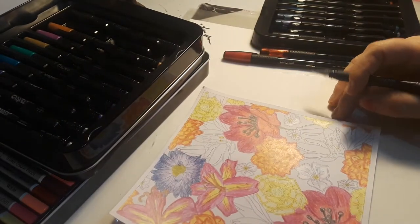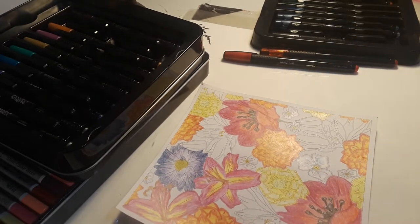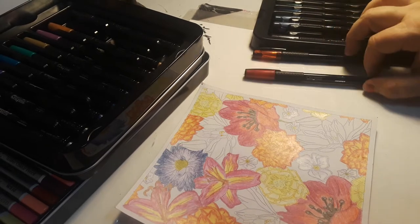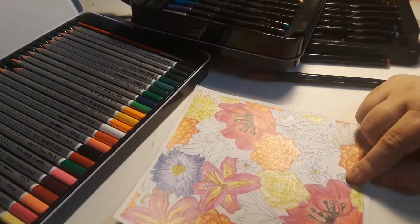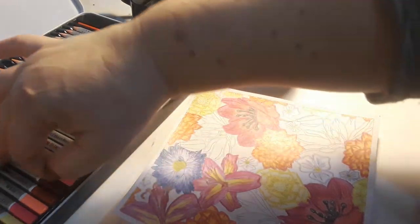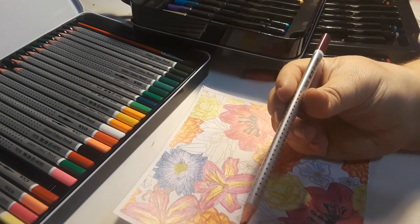Okay, so there are the seeds in the middle. Now, I think I need to start with, I'm going to use this dark red one from the coloring watercolor pencils.